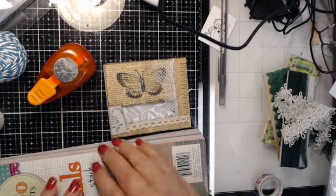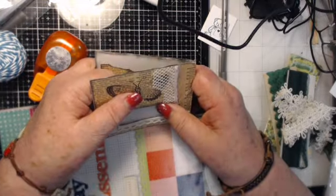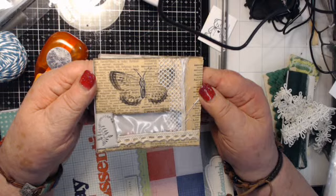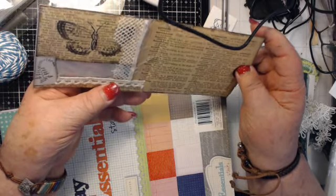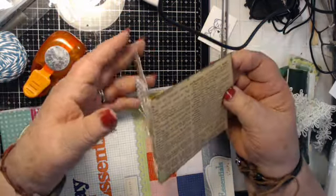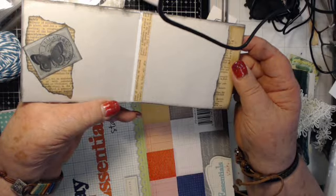I usually don't tell you who I am. I make you guess. I just got the best Happy Mail. Well, every Happy Mail I get is the best, but this was in the Happy Mail. This really intrigues me right here. I love this. And then after I was looking at it, I said, wow, that's made out of an envelope.